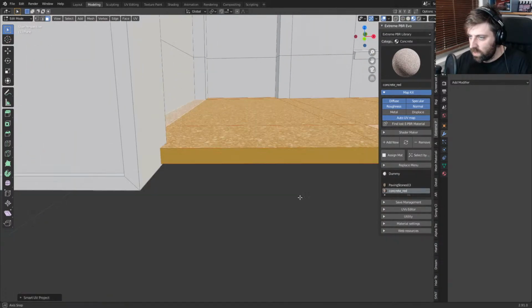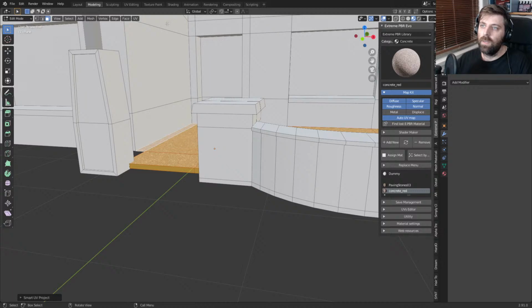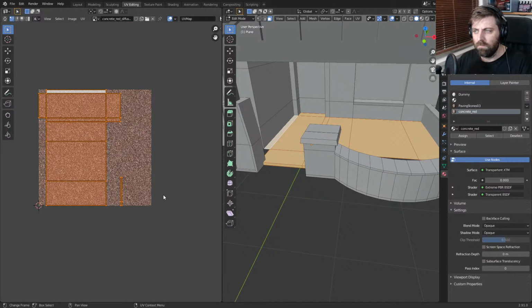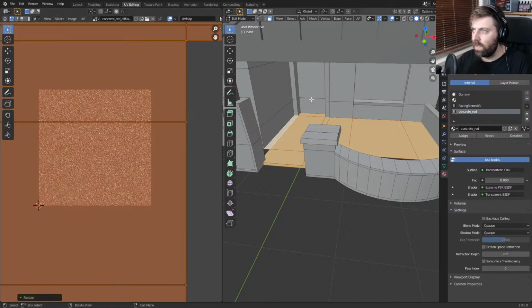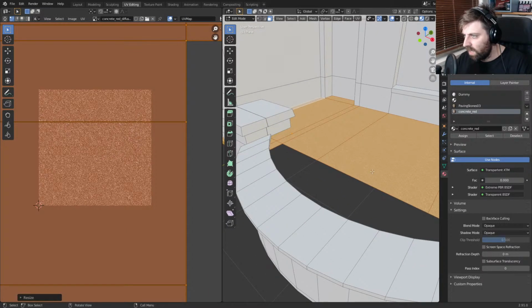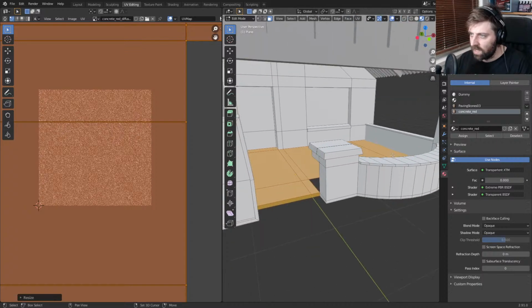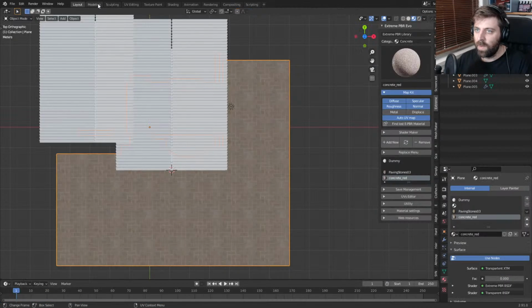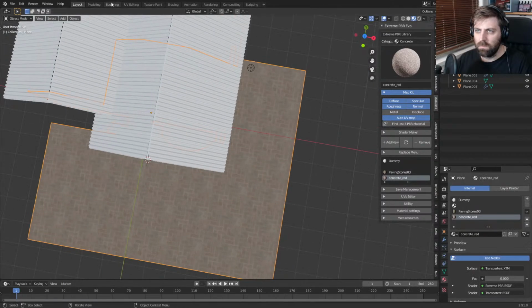That's not too shabby. Let's come into UV editing. I think I might just select it, and we'll scale it up a little bit. Because you have to remember, once again, like I said, we're not going to be studying it for too long. Cool, I'm happy with that. Let's hide that. Come back into layout.